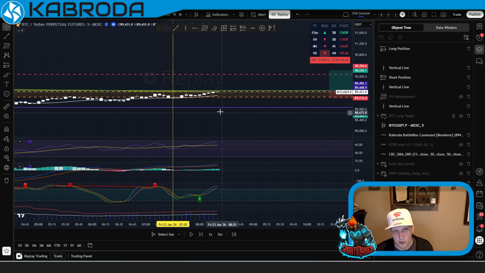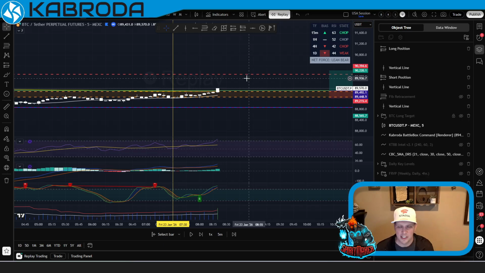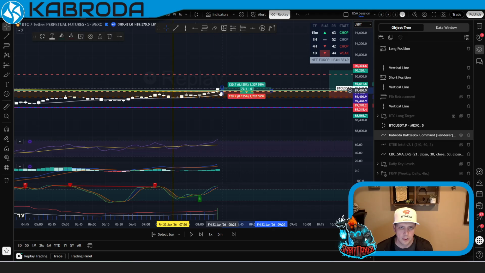So I'm going to go ahead and go forward one candle here on the 5 minute. You can see now our 1 hour is trying to push that bearish behavior, right? So this is where I'd get excited. I want to get into this trade. I'm going to go ahead and get in. Well, that's foolish if I just jumped in right now.